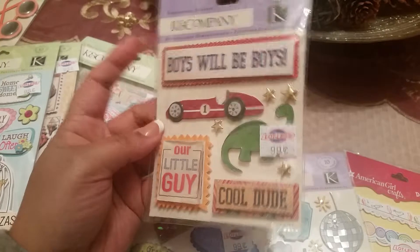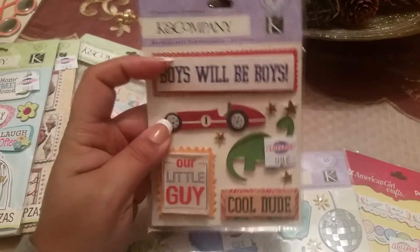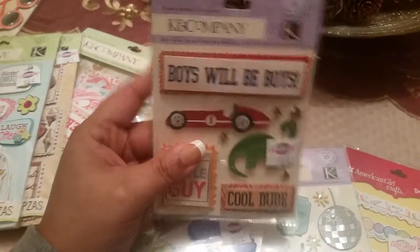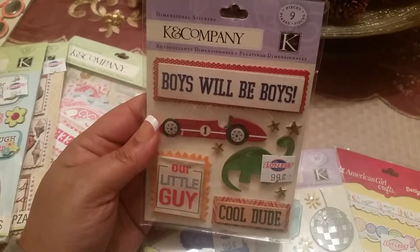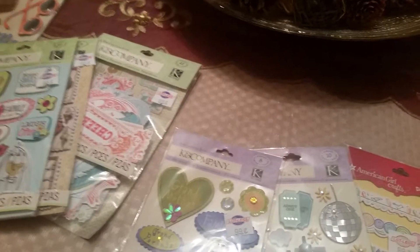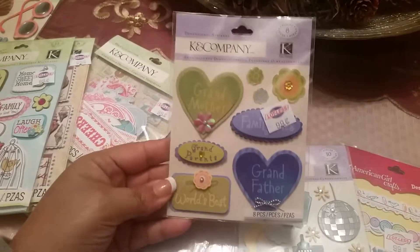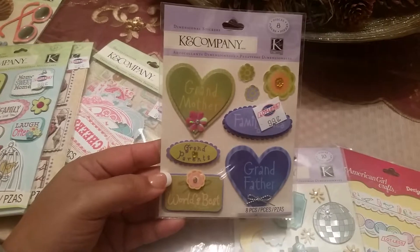Look how cute — I love the little dinosaur. It reminds me of my nephew. I miss my nephew, guys, my brother and his wife and the kids who are in Florida and all the way in Pennsylvania. I can't wait to see them, kiss my nephew, hug him and pinch him and suffocate him with kisses — and my nieces as well. And then this one is for my daughter. My mom gave this one to my daughter and it's super cute.